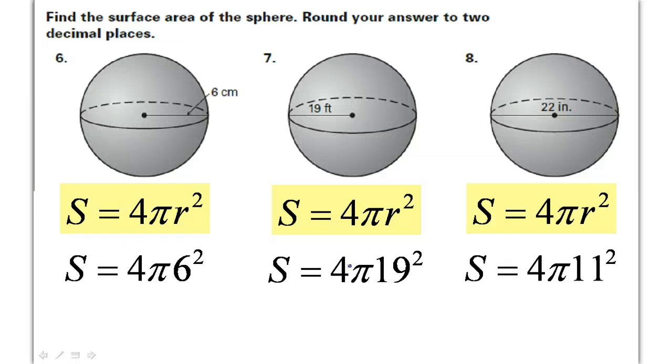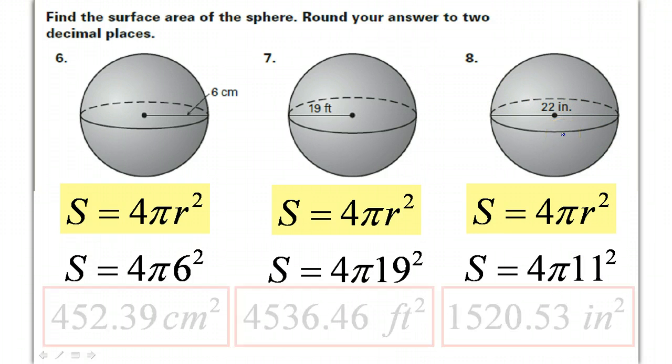Okay, if we substitute in the radius, let me focus on one thing. I'm sure almost everybody got all of these problems correct. But maybe there was one person out there who just didn't notice that the 22 is the diameter, not the radius. Did anybody accidentally use 22, or did everybody use 11? Raise your hand if you used 11 on problem number 8 like you're supposed to. Okay, put your hands down. Did I fool anybody? Did anybody get tricked? Okay, just make sure on problems like number 8, don't use the diameter, use the radius.